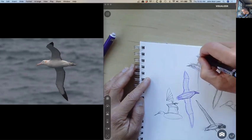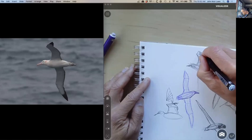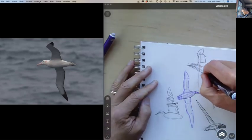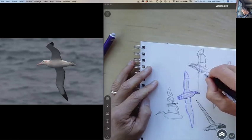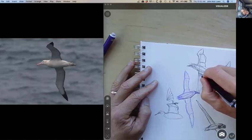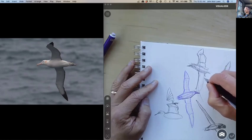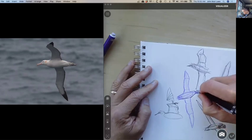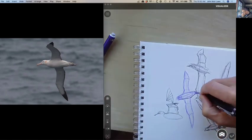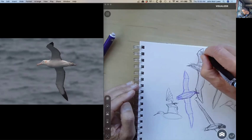Think of this wing as three parts. One, two, and make those primaries just a small little bump on top. On the far side of the bird, you get to draw a lot of wing. That's going to roughly come down like this. So I'm coming down to my elbow. I'm coming up to my wrist. Little humeral step in there. There's that primaries with that cool extra angle where the wrist primary break is. So we're now getting used to seeing that little thing not as a straight line, but as having a bend in it.